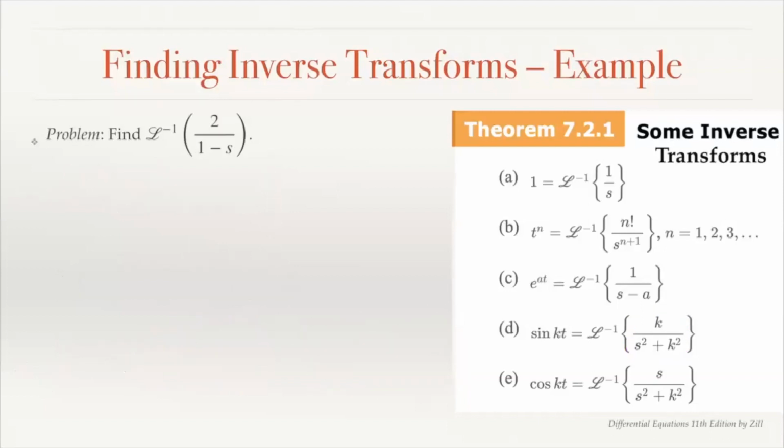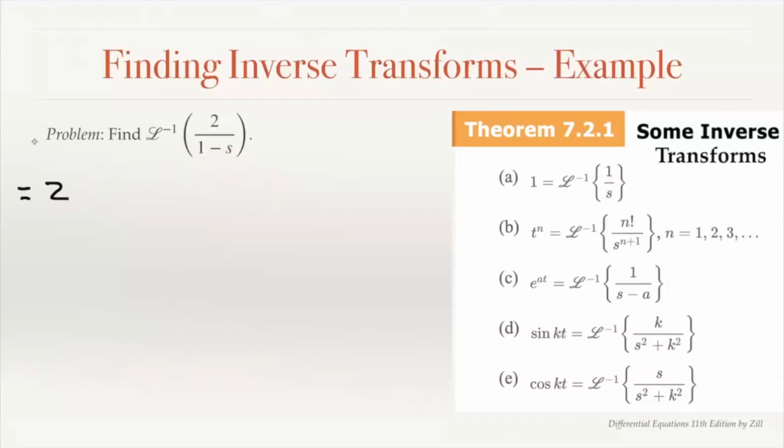So go ahead and try your hand at this. Pause the video, try to find the inverse Laplace of this function. Okay, so first we look at what this looks like. It looks like the only viable option is 1 over s minus a. That's 1 minus s down there.